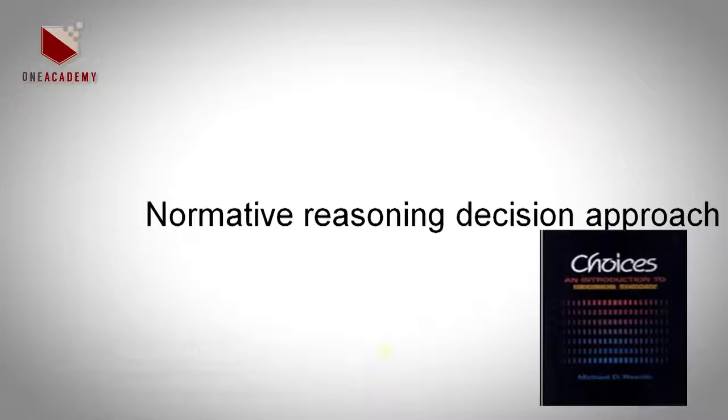Normative reasoning decision approach. It is one of the most important and at the same time most popular approaches for reasonable decision making. It is based on the idea of necessary information for making a decision, and at the same time based on the idea of calculating the best alternative to go through.